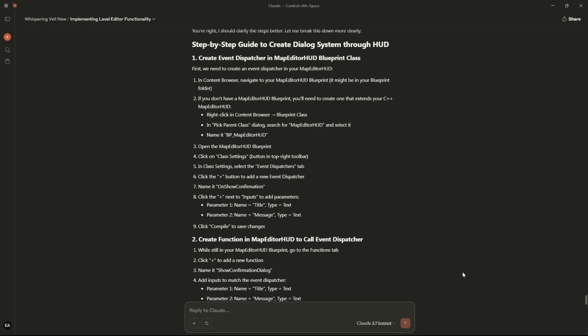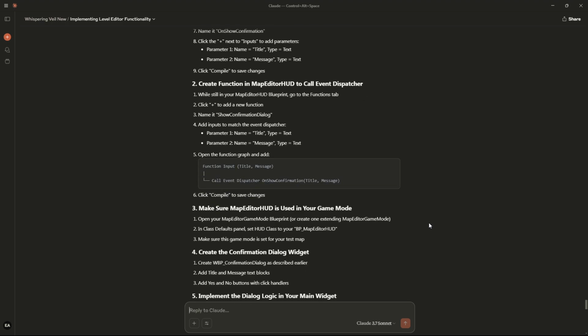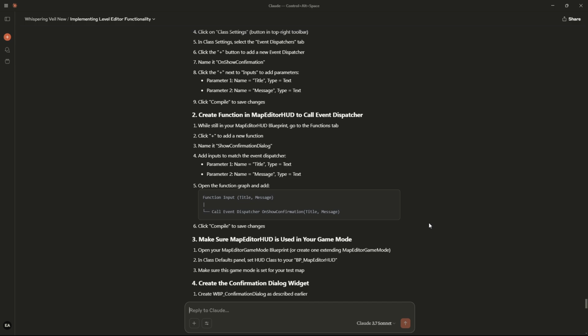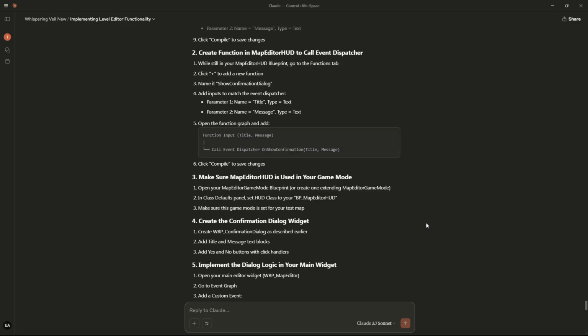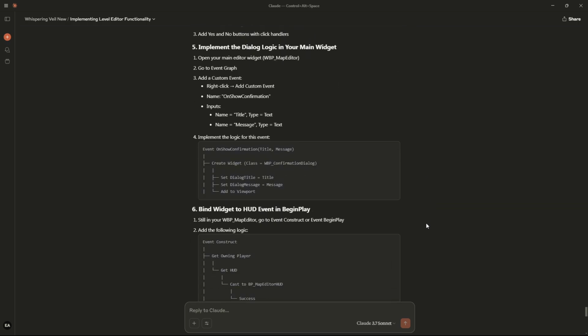Just give me one. Okay, create function in map editor HUD to call event. We did that. Implement the dialog logic in your main widget. All right. Add custom event. Name inputs. Implement logic for this event. Create widget, which is our confirmation dialog.